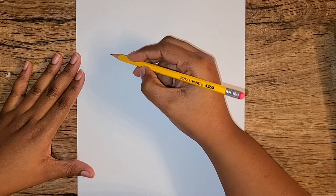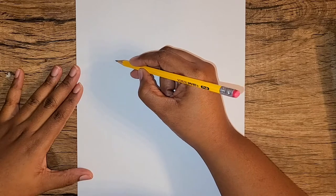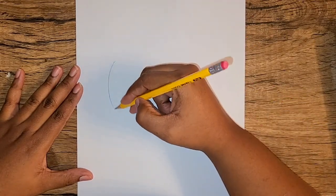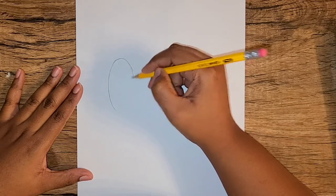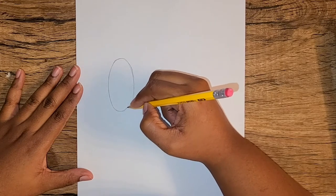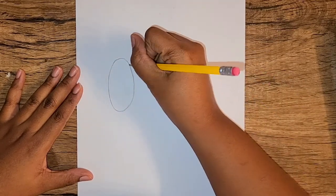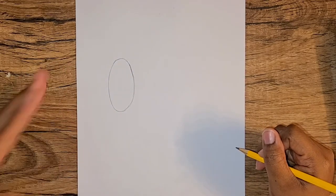First step to create your pumpkin, if you wanna do it this way, is you can draw an oval. I always like to sketch when I'm creating my work. I don't like to just draw one continuous line. Sketching gives me control and allows me to create exactly what I want without making too many mistakes. So first you'll sketch your oval. This will be the center of our pumpkin.